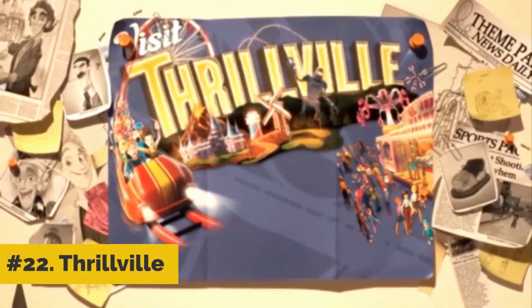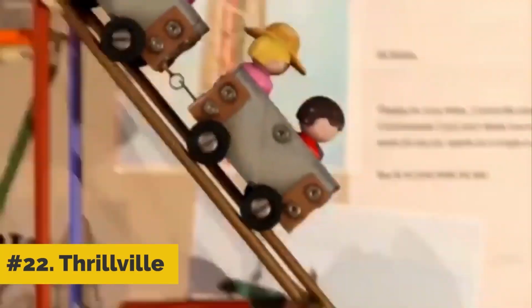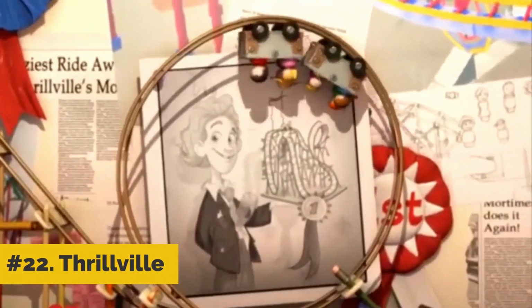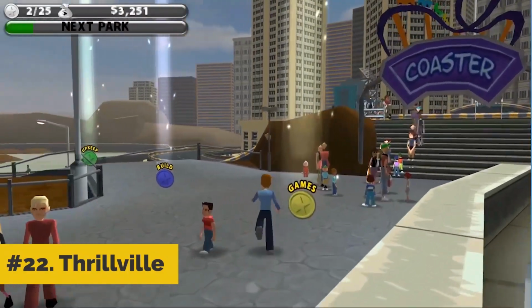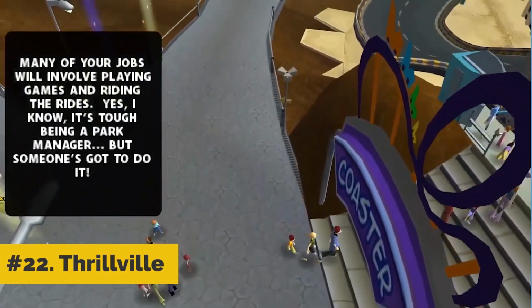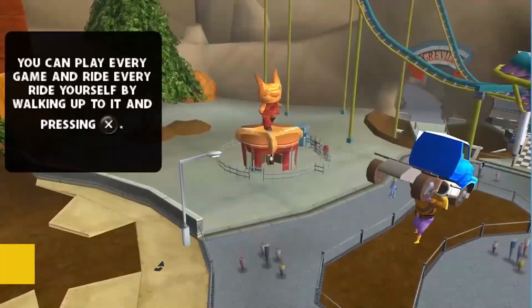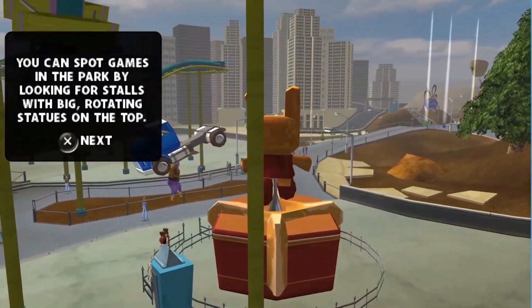Number 22. Thrillville. Thrillville is more than just a tycoon game. If you get tired of setting up food stalls to keep your guests happy, play mini golf or tear around a newly installed racetrack. It offers a lot to the player and has plenty of fun spins on the classic manager style game to keep it fresh and interesting.